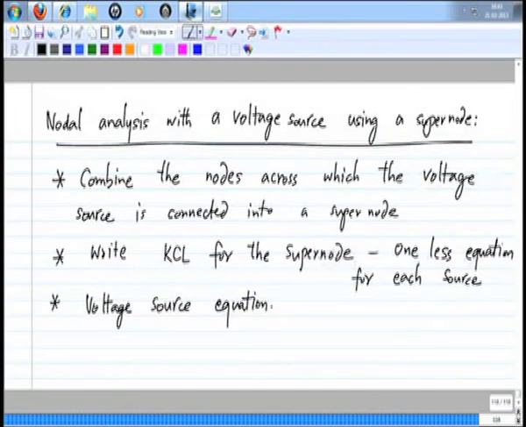When you're doing hand analysis, obviously you will eliminate variables one by one, sort of by trial and error and so on. But whatever it is, if you solve this, effectively you have inverted the matrix. Okay. So that's what I mean. Now, next we take other components which we have so far not included, that is some types of controlled sources. Okay.